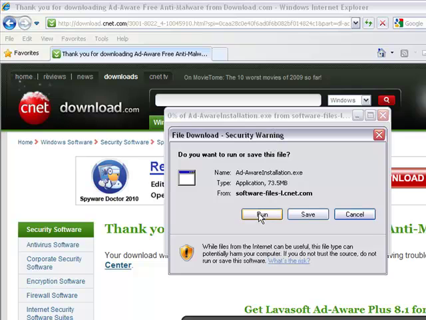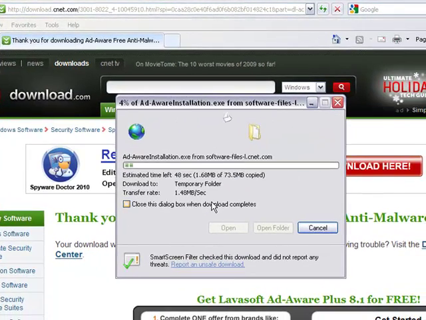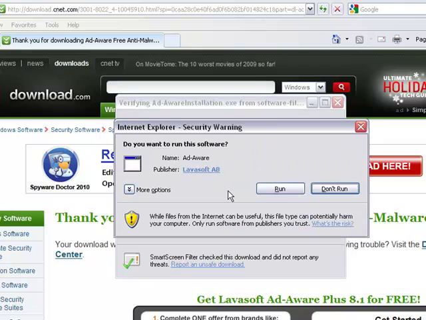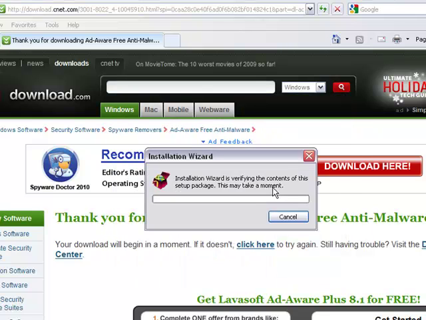I'm going to go ahead and hit run because I'm not worried about saving the program to my computer. And I have a broadband internet, so it downloads pretty quick. It'll take just a minute or so. Okay, and once it's done downloading, I'll go ahead and click on run, and this starts the installation process.